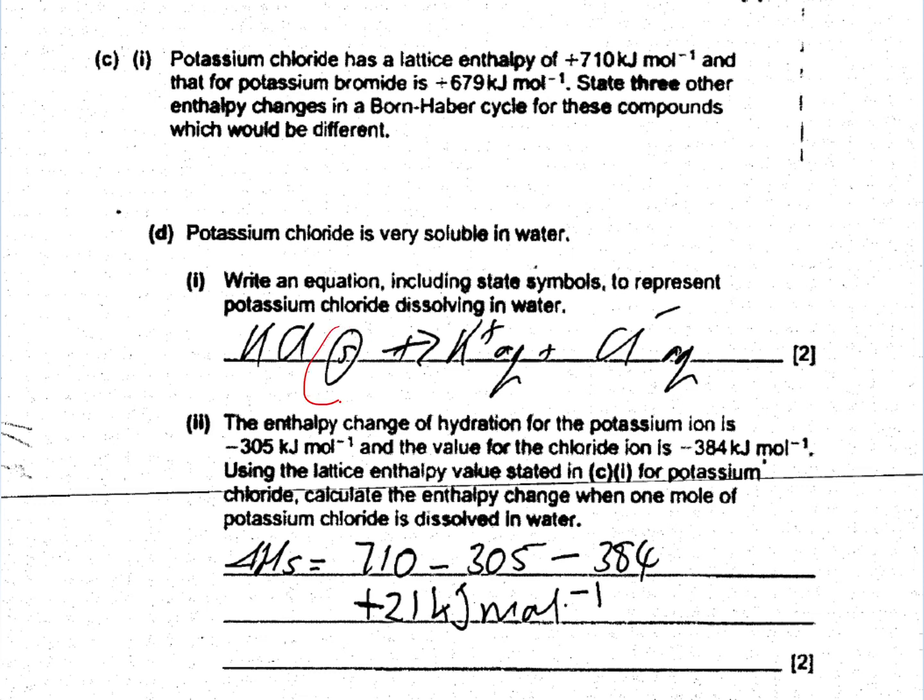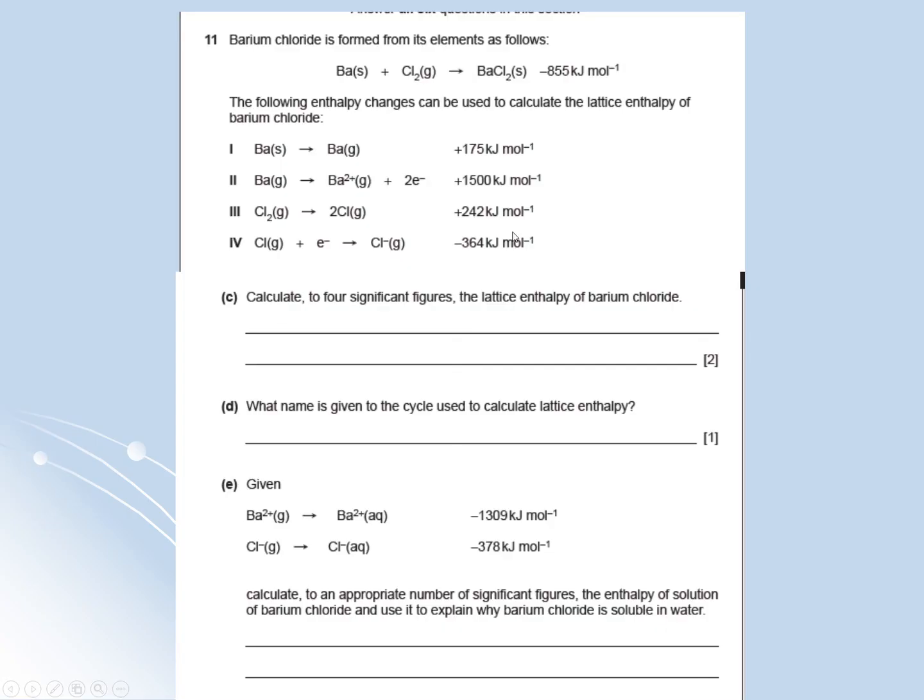So you're going from the 1 mole of the solid compound to the dissolved aqueous ions. And then down below, a pretty straightforward calculation, where you were calculating out the enthalpy of solution. They gave you the hydration enthalpies and they gave you the lattice enthalpy, and there was only one of each of the ions, so you weren't multiplying anything up or dividing or anything here. It was pretty straightforward. Okay, again, you might want to pause the video in 3, 2, 1.